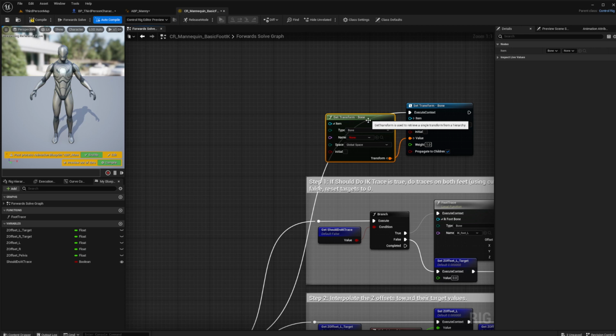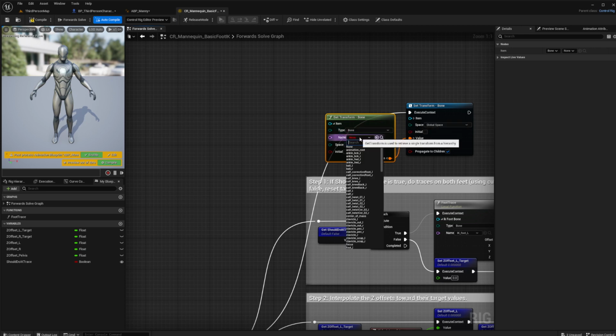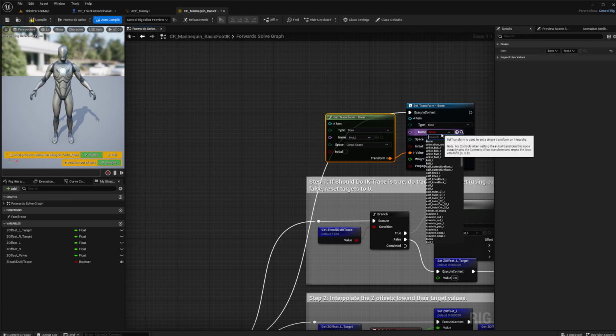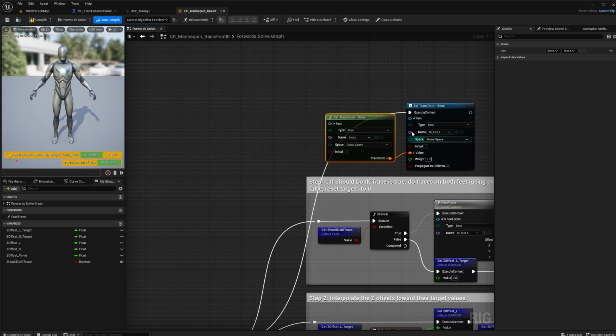And this is going under the bone right here. You want to search for foot L. And then over here under item, search for IK foot L. So now you've done your left foot. That's all you got to do.